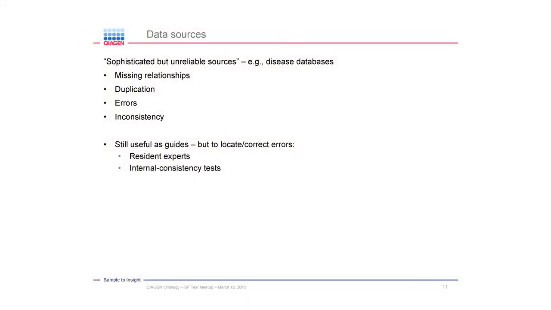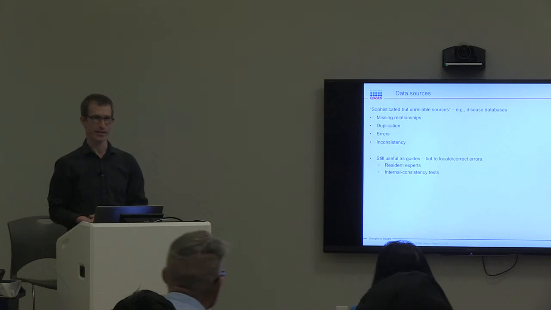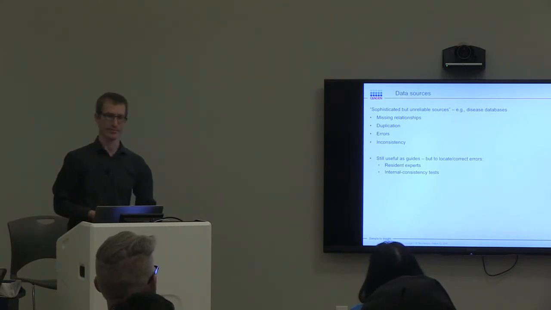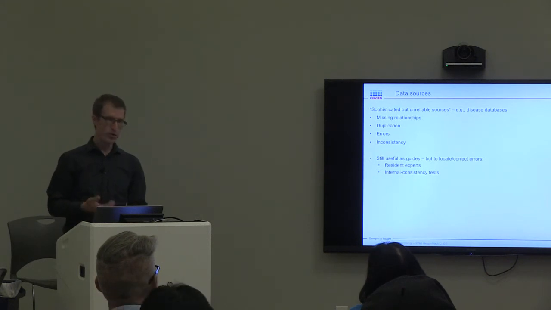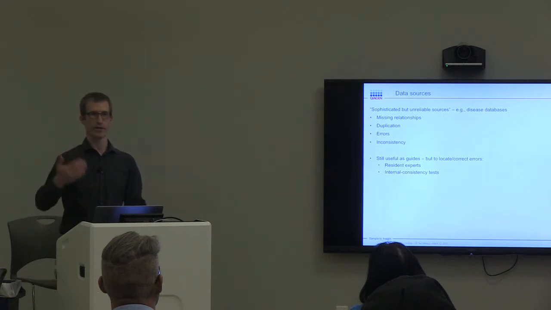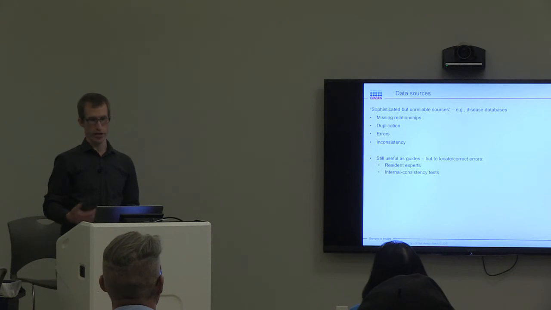Okay. So finally, something I haven't mentioned, what I might call sophisticated but unreliable sources. Diseases are a particularly difficult problem to solve because they're kind of synthetic concepts, or made up maybe is fair. How you classify diseases and what disease is another broader kind of disease is a matter of some debate and fluidity. Opinions change as our understanding of disease mechanisms changes.